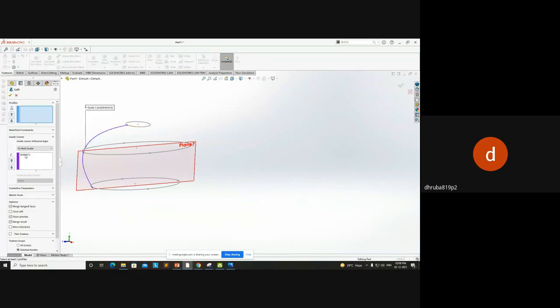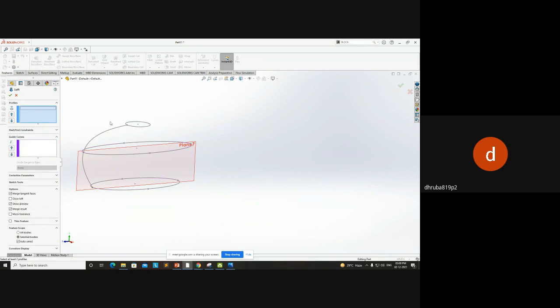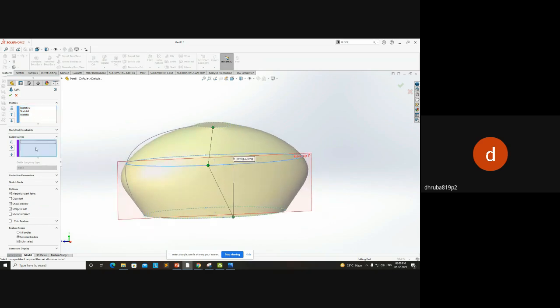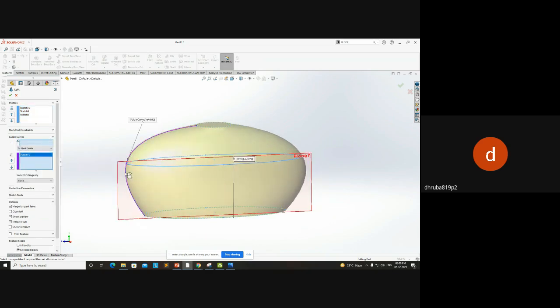First, I'll select the profile. And now I'll use the guide curve to guide the material.